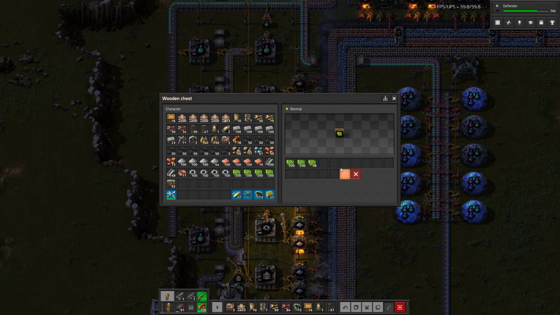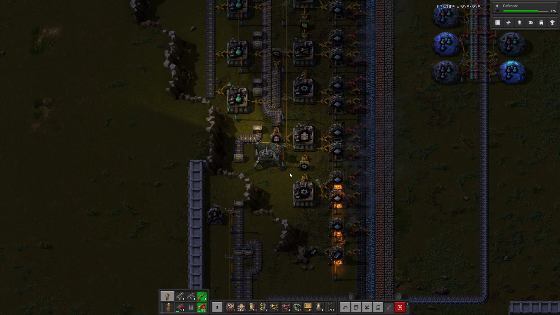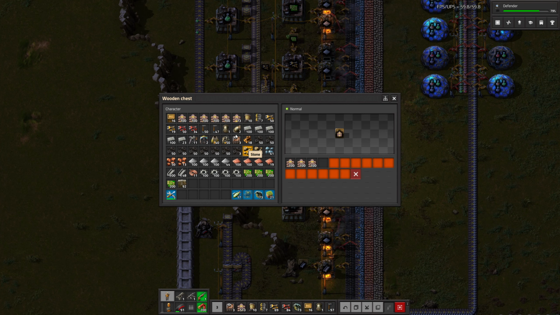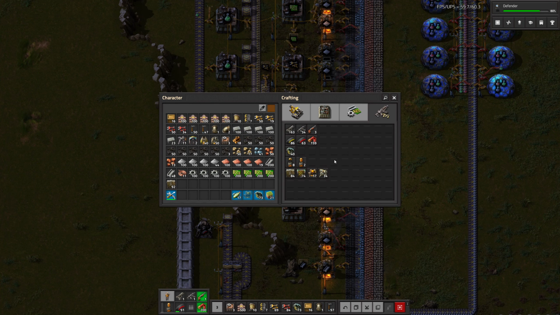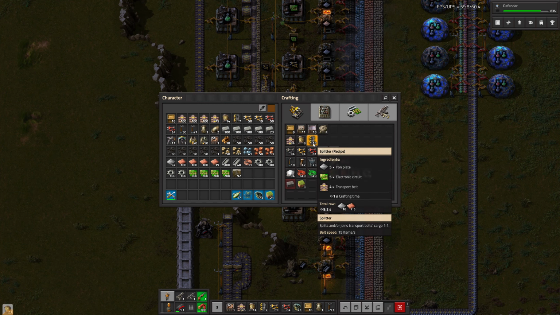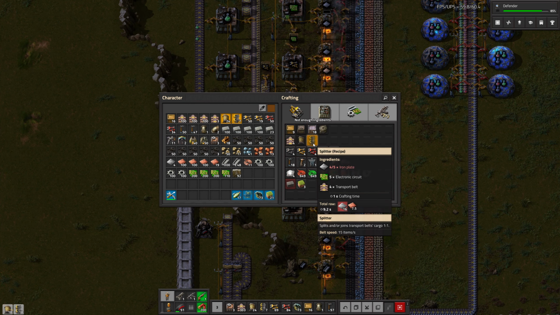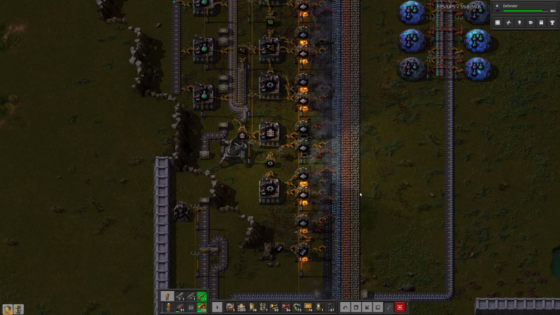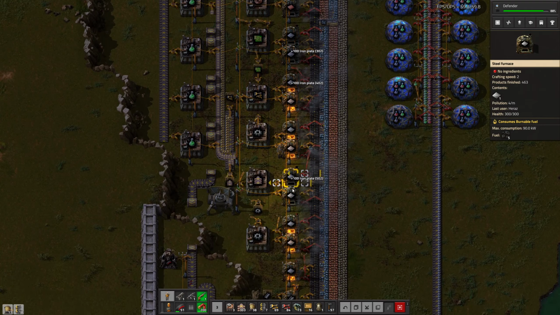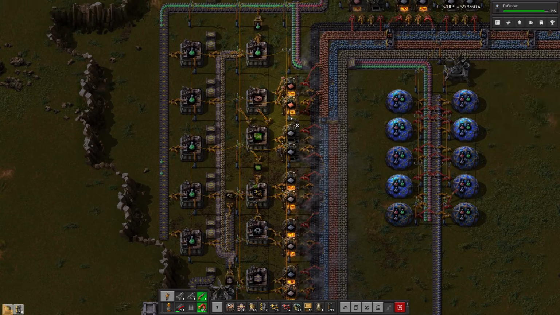And another one. I'm just filling up my inventory, so I'm ready to start building for the blue science packs. Another thing I still have to do is to build lamps and power poles.